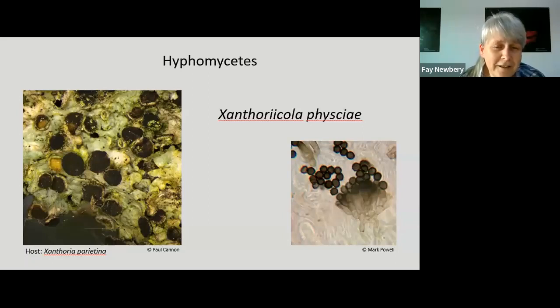This is the only lichenicolous fungus I know of that has an English name. It's called Xanthoria smut, but it's not a smut. It causes this sooty surface, with the soot being composed of small, dark, very ornamented globose spores produced from quite chunky hyphae that branch a lot right near the surface of the apothecia, and then they start producing spores just at the surface, so the spores are free to be spread.